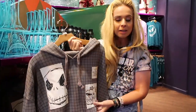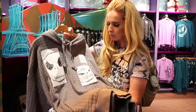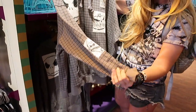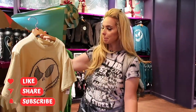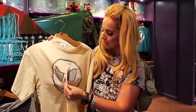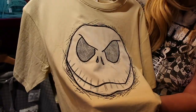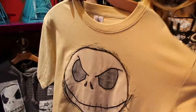You might say 'Maria, only $60?' — trust me. A Spirit jersey that has not as much effort put into it costs sometimes easily $100. So I think this is a great deal, especially with all of the extra things — there's even Zero as an animated print on the sides. This is a Jack Skellington crop top for $40 — I cannot do a crop top, but if you can, it's cool. There is a mesh layer, which is kind of cool, giving it a different layerability. The quality of fabric's really nice.